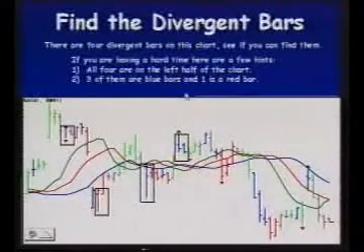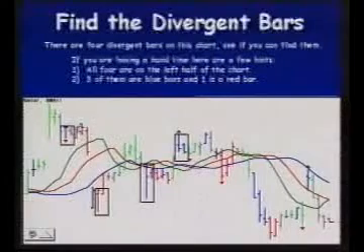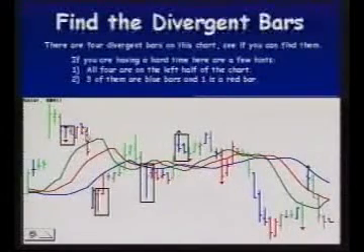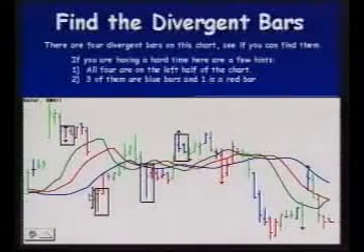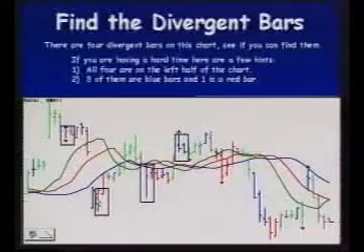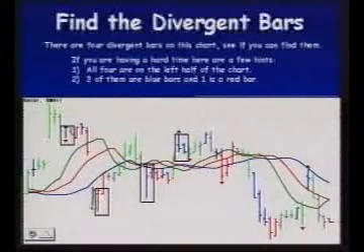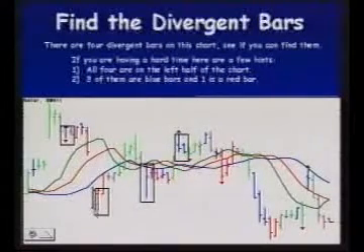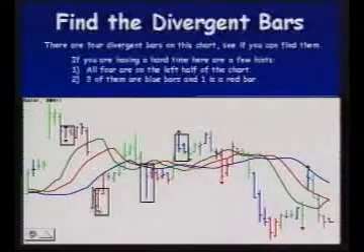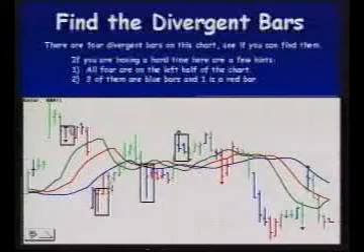And if we come over here to the middle part, this is not a bearish divergent bar because it doesn't close in the bottom half. This is not because this is a bullish divergent bar here. This also is a bullish divergent bar here. It opens down here and it closes in the top. So we have 2 bullish divergent bars side by side, and then the market takes off.